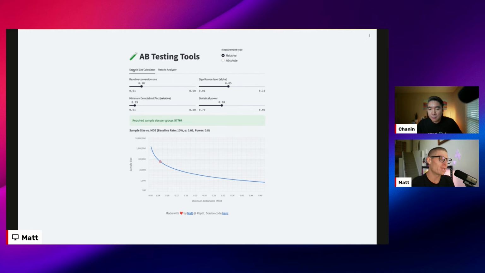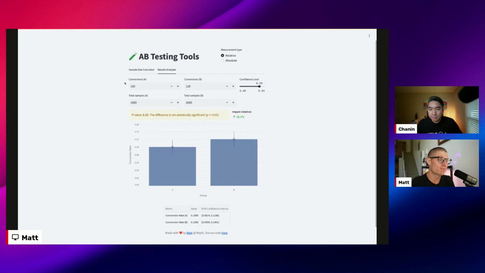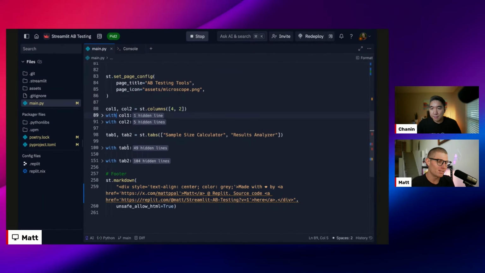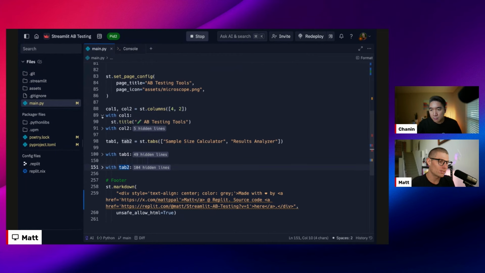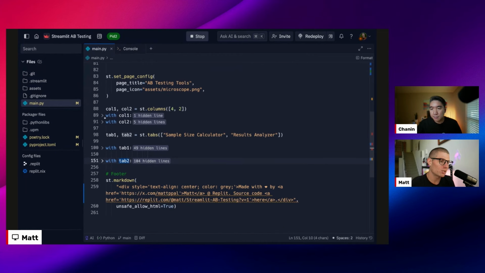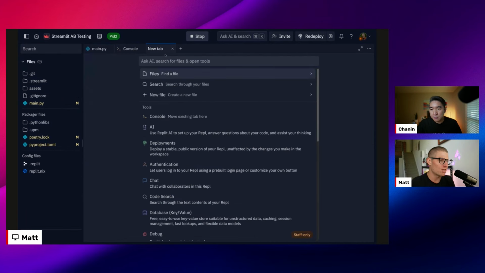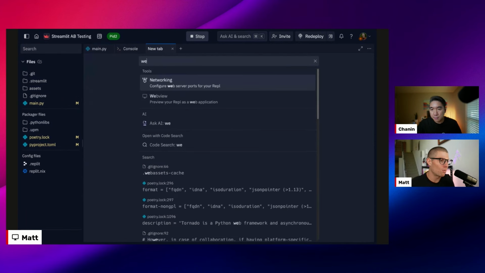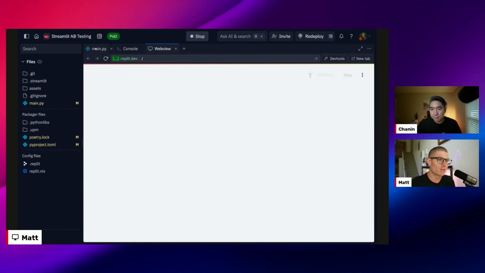And then within our mini apps, we have two tabs. If we're thinking about the architecture of the Streamlit app, that's going to be reflected in our code. So I'll head on over to the code here, and you can see we're looking at tab 1 and tab 2. And then the two columns are just for the title and then that little toggle button, which I showed. I guess it'd probably be easier if I showed you in the web view rather than switching over.